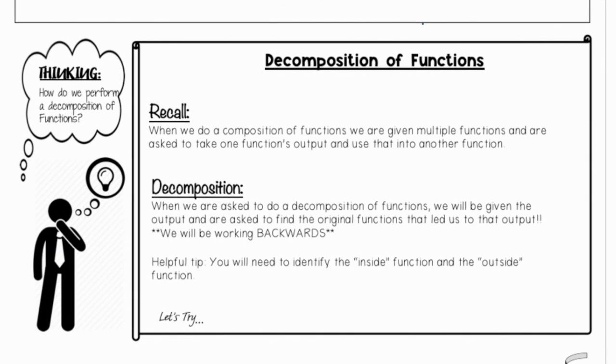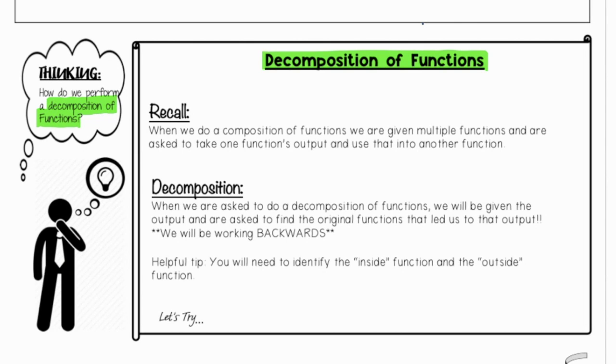So today, what we are looking to do is how do we perform a decomposition of functions. In math, we always have a way to go forward and we have a way to go backwards. So we did a composition. That was what we did in our do now. That was what we did in our last lesson. Today, what we're going to be working with is the backwards portion of this. So a decomposition of functions.